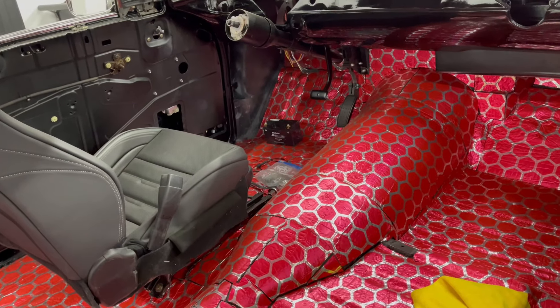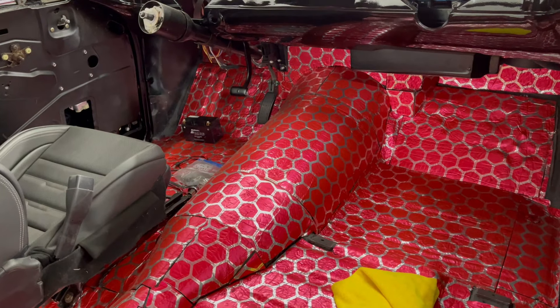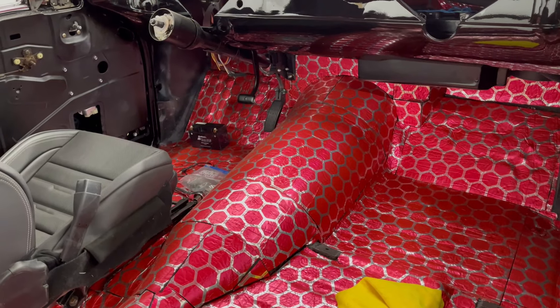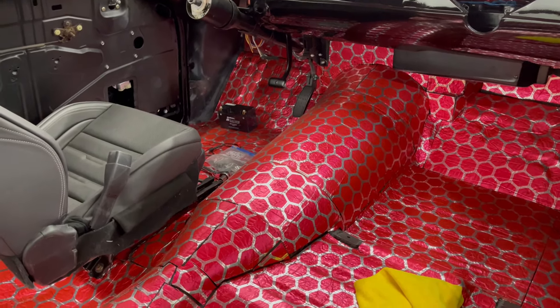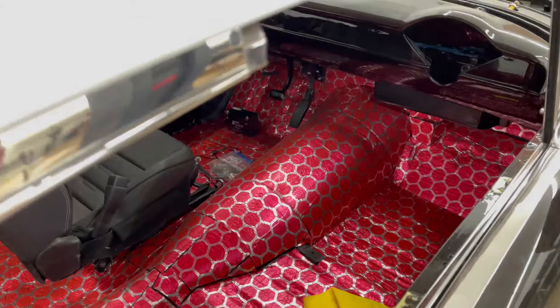The infotainment system is a floating screen — it's a pretty big one. It's a double DIN receiver that drops in, and the screen floats up, which should look really neat. I need to figure out dimension spacing and get the shifter mounted, so there's still hard construction work to come — more sawdust and mess.